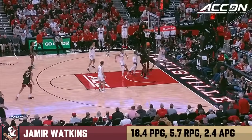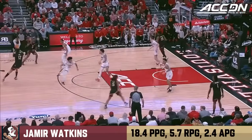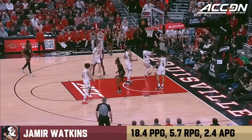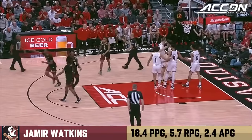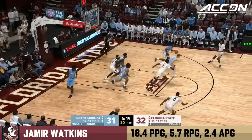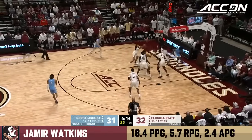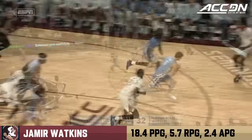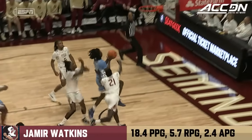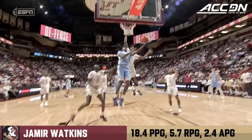You see Watkins with a good move to the basket, absorbing contact. For someone like Leonard Hamilton, for his program, he's always developed his talent from bringing in kids. You see a good backdoor cut by Watkins for the opportunity to finish for the and-one. Bowen, great fake, drives it, can't hit the shot. And here comes Jackson on a dribble, blocked out of the sky by Watkins. I tell you what, that was two athletic plays, the athleticism by Ian Jackson to get there, and then Jamir Watkins cleaning it off the glass, never gave up on the play.